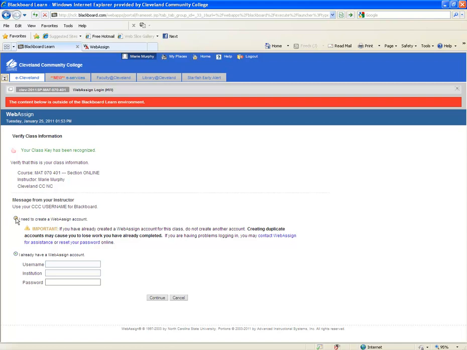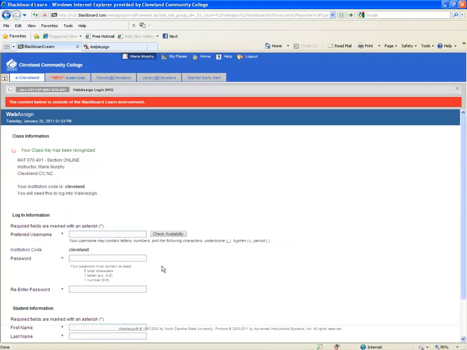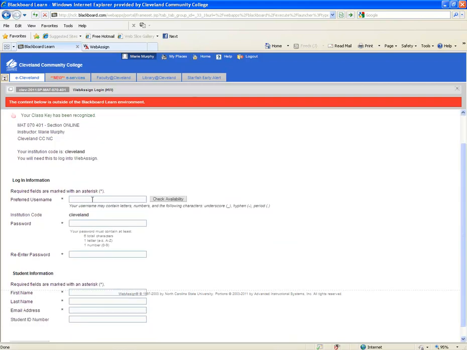For those of us who do not have an account, you click the top, I need to create an account, and then you say continue. At this point, you set up the basics for your account, what's your username you'd like. So you tell it your preferred username. I recommend using your Blackboard username, but you are welcome to use whatever your email address username is. For example, if I were a student, that would be mine. So you can use either one of those. I just put them both out there to show you what I was saying. Then for password, it tells us to use at least 6 characters with a letter and a number somewhere in there.